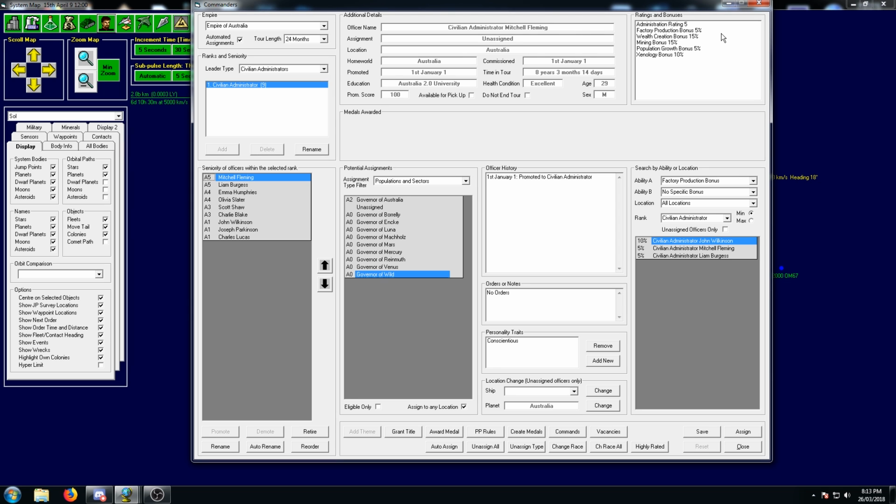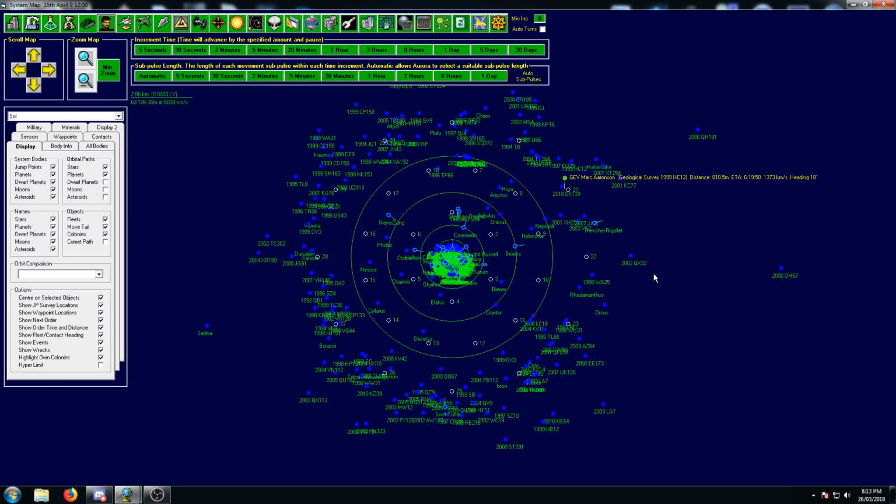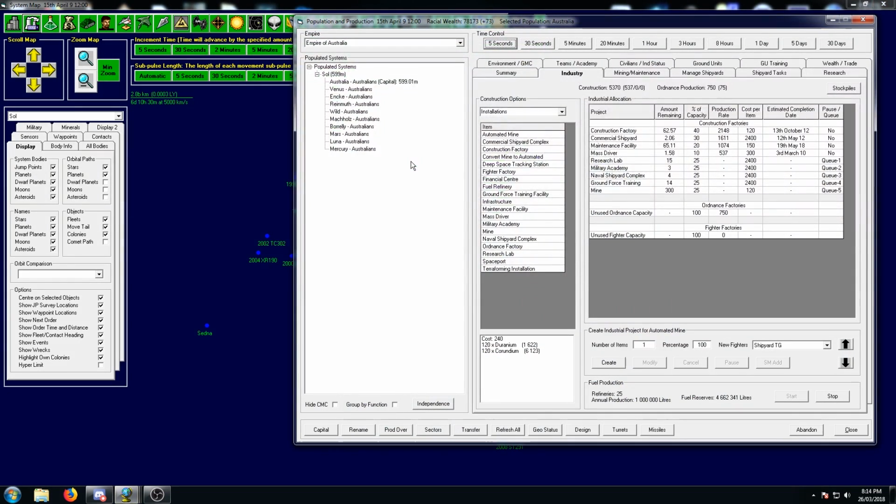I mean, it has a use, but Emma's very likely to get a bonus of her own anyway, and then she'll match the 5%. The mining bonus, she's got a bigger one, and wealth bonus we don't need. So, yeah, Emma becomes the new governor of Australia. Congratulations.